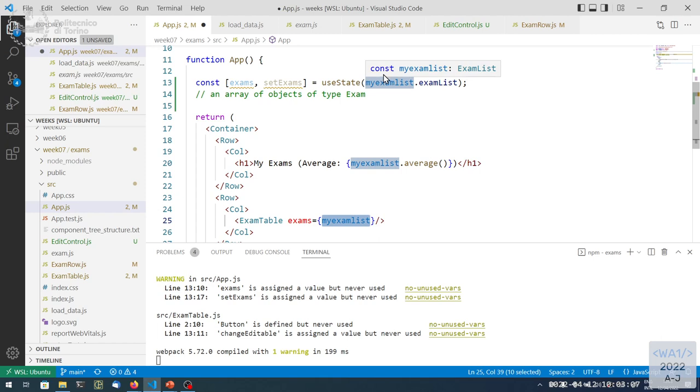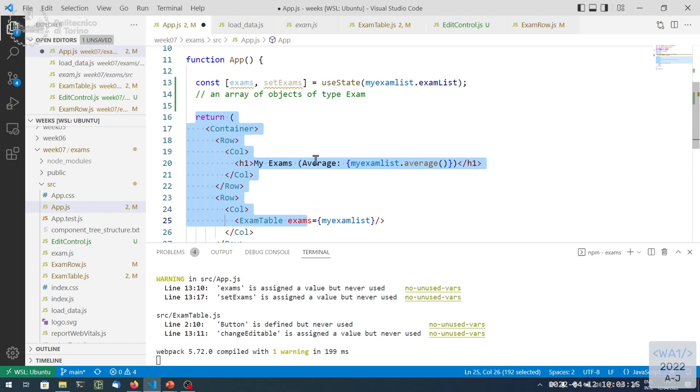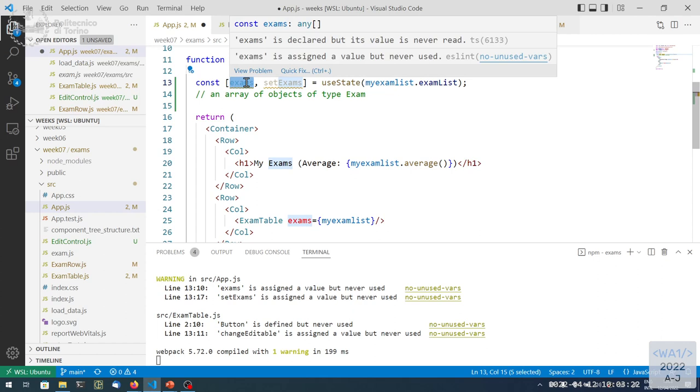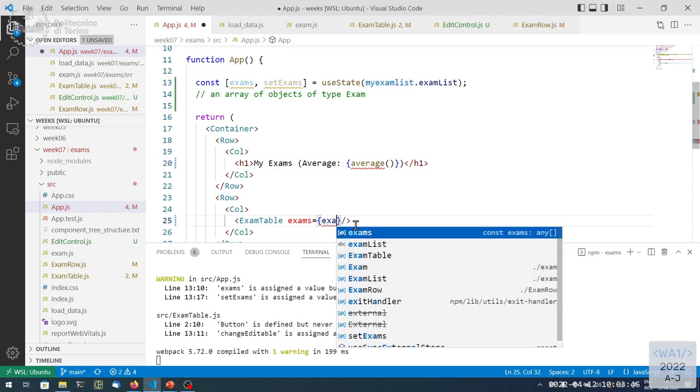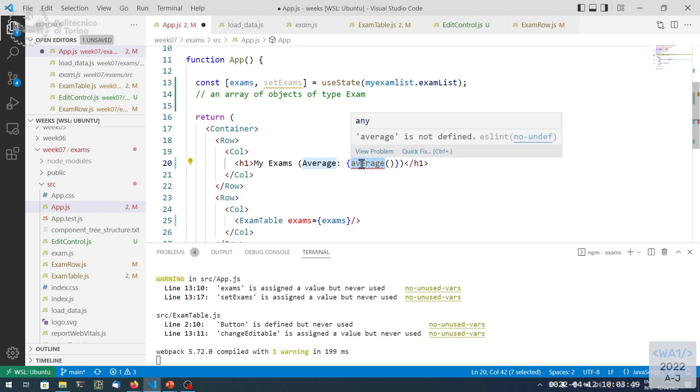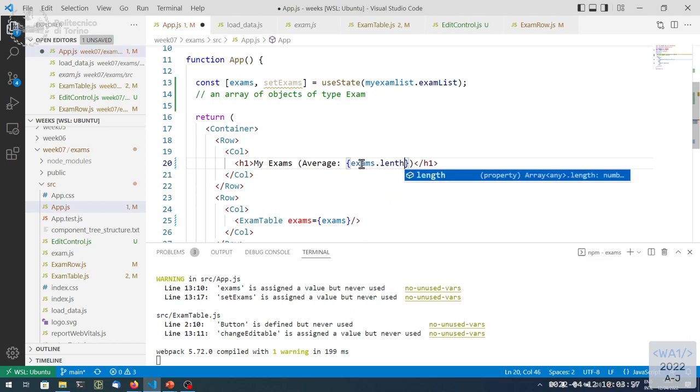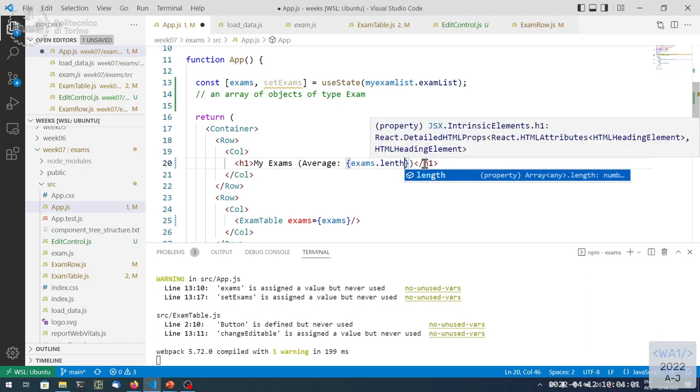So for now, our goal for the next 5 minutes would be to recompute all the interface starting from exams as a constant. The only difference is that this is a constant state, so an immutable value. We are not changing it at the moment. This constant is not an exam list object, but just an array of objects. So we need just to change some details. I want exam list to disappear from everywhere. So exam equal to exams. Maybe for the average, for the moment, we just show exams.length. Just to show something, which is of course not the average, but just to see that something is working.